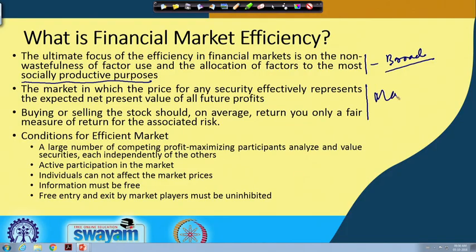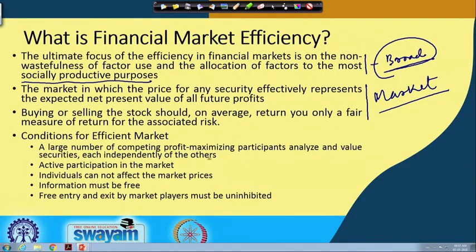So, because of that, we should expect that a fair amount of return can be realized by all the market participants which are existing in this particular system. If that is happening, then we can say the market is efficient. If that is not happening, then we can say the market is inefficient. These are the two things which are basically market specific, and the broad definition we have discussed is related to the aggregate economy, or in a country sense.